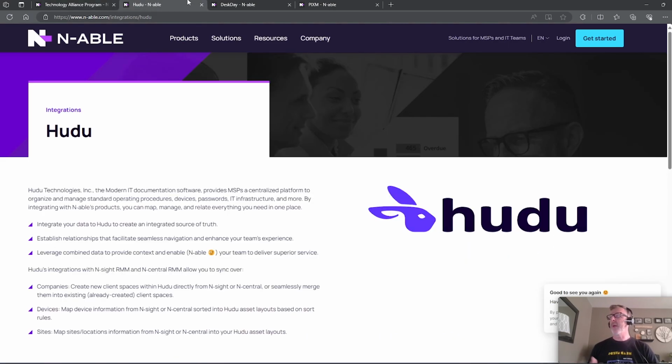One I would like to talk about is Hudu, and I'm pretty sure you've probably heard of them. They're kind of an up and coming name in our space. Hudu is an IT documentation and knowledge management platform. Obviously, like all knowledge management platforms, it allows you to do things like documentation, allowing you to store your network configurations, passwords, procedures, obviously making your MSP and your service delivery much more efficient.